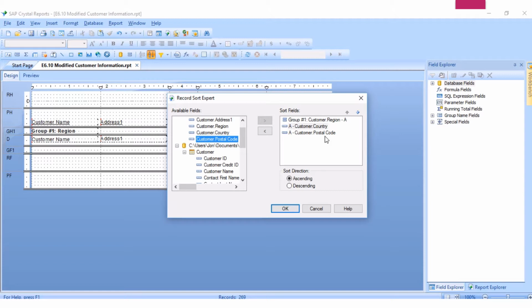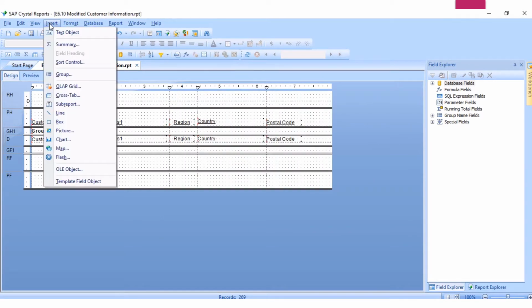Okay, so we've got our sorting worked out there, and we're doing those both by ascending. So the major sort key and the minor sort key don't have to both be ascending. We could make one descending, one ascending. Either way, that's fine because they're both sorted independently. First by customer country, so we'll get all the USAs and all of the Australias and all of the Great Britons or Englands, and then within them by the postal codes of those respective countries, which would make sense. Okay. All right, so say OK.